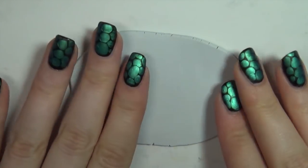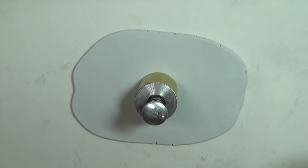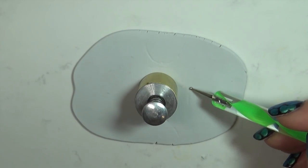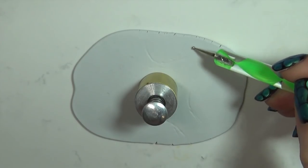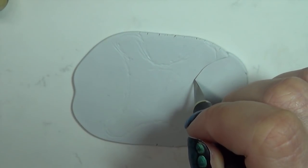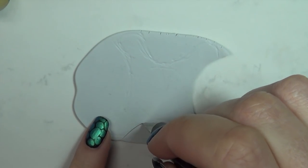To make the base of the lantern with the legs, you're first gonna roll out your polymer clay and then you're gonna sketch out a cross shape for the legs, being sure the middle is big enough to contain the battery. This is what I used the circle cutter for, because it was about the same size, so I knew that when I built on top of it I could create a void where the battery could be hidden.